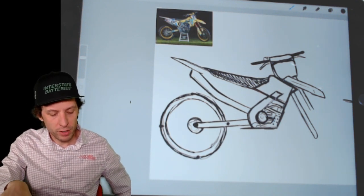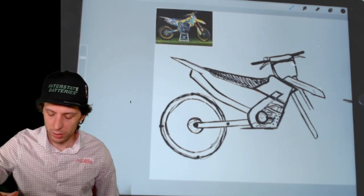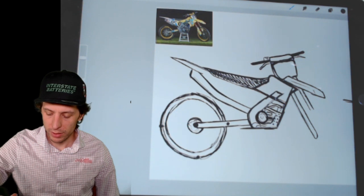Gotta get ready for that front tire now. It's gonna be a little trickier because it's gonna be an oval. It's not gonna be a perfect circle. Let's see here.